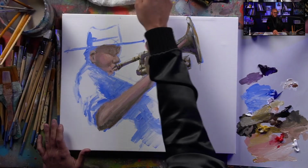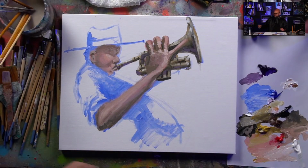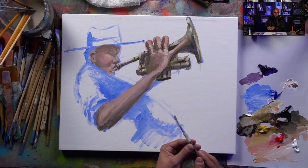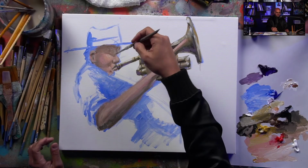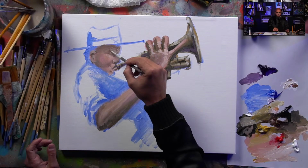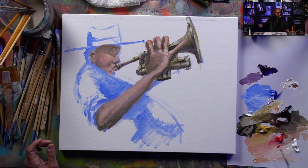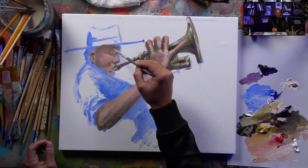I'm going to use the same exact brush. So same brush. Let's pull that black into the skin tone. Just go a little bit darker. And now with this brush, check it out. If you can see this, I'm going to rotate it. One side is flat because I pressed it out over here. And this is going to give me a lot of versatility now, depending on what I'm going to do. Let's go a little darker. That wasn't dark enough. So all we're going to do is go back to the palette, add more black.